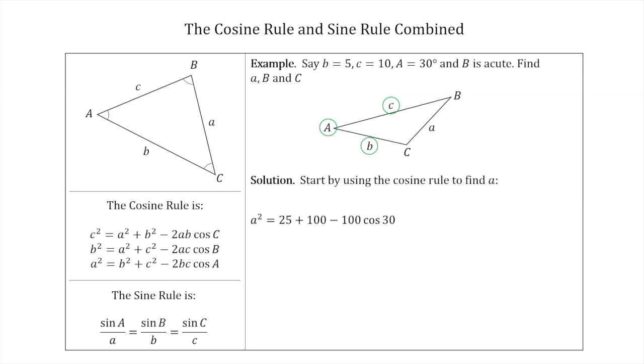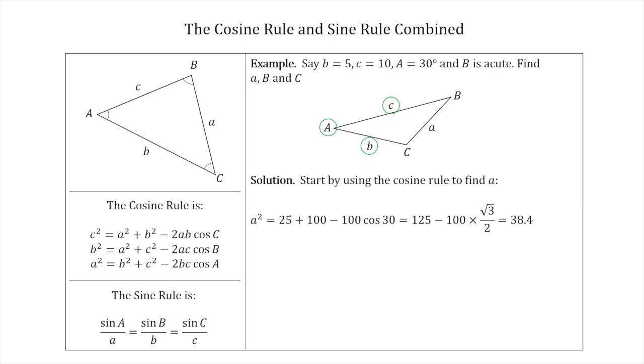So now we try and compute the right hand side here. We get that this is equal to, well, 25 plus 100 is 125, and then that's minus 100 times cos of 30, and cos of 30 is root 3 over 2. Either use an exact triangle to figure this out, which we've discussed in previous videos in this series, or just plug into your calculator cos 30, you get root 3 over 2. So put all this now into a calculator, 125 minus 100 times root 3 over 2, and you get 38.4.